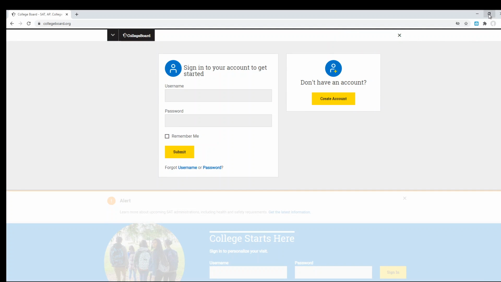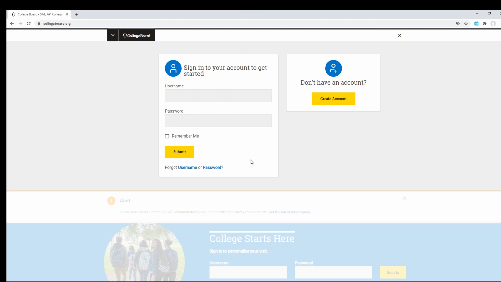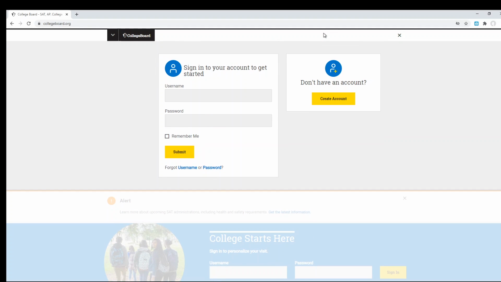This is the same way that you're going to either sign into your account or create an account, whichever one you're doing, if you already have one or are creating one. But again, it's at the very top of the screen, right side. Today I'm going to show you how to create your account. So we're going to click on create.